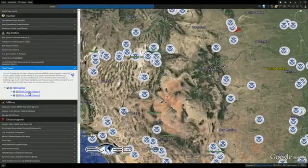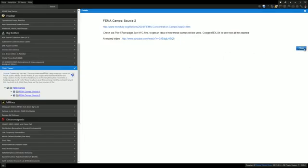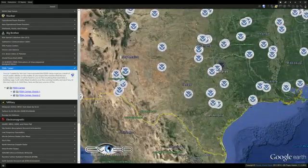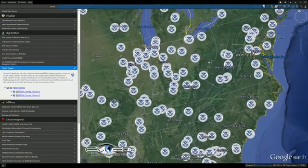I've got both of the sources quoted here, but as you can see, both of these are now gone. These are where the image sources of the maps of FEMA camps that are on the internet came from. So I put those on here too. You can look through them. There is some good information in here. Many of these locations are not actually close to anything, so they were kind of sloppily put in, but it may be a good research topic for you if you're interested.